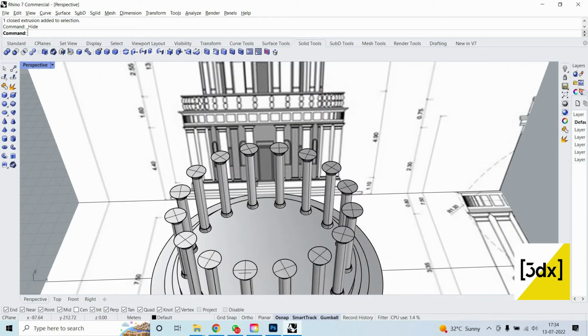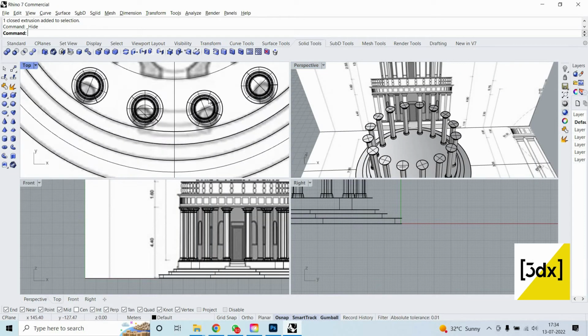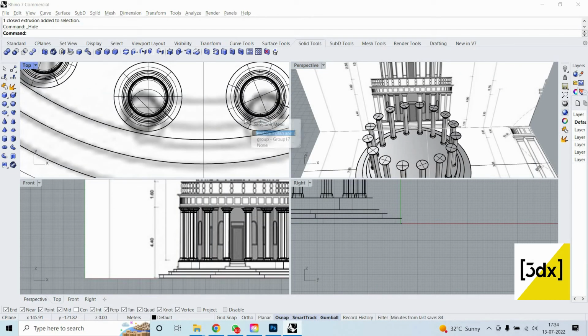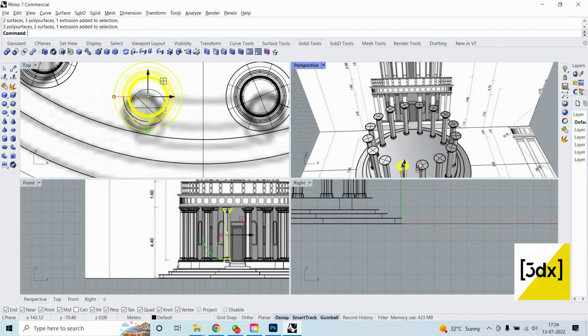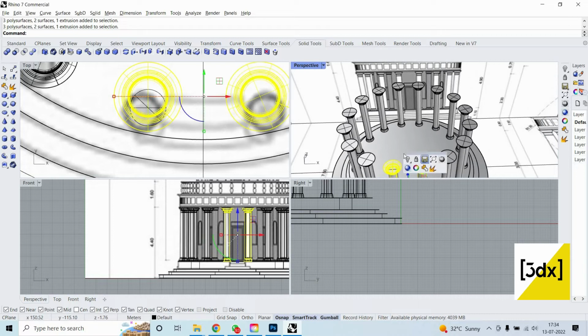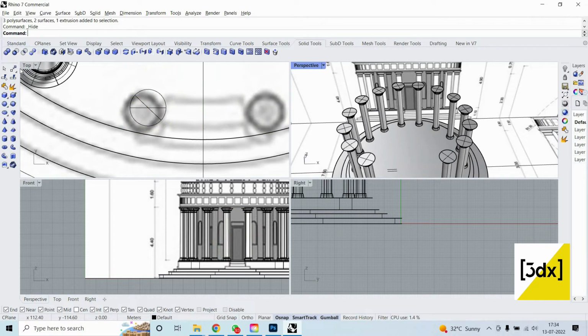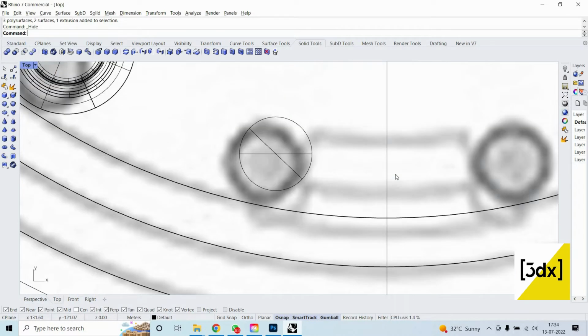Now let's go into the plan. You can see there is 2 steps over here. I'm just turning off the pillar. So now let's focus on the step. So it shows like 2 steps.